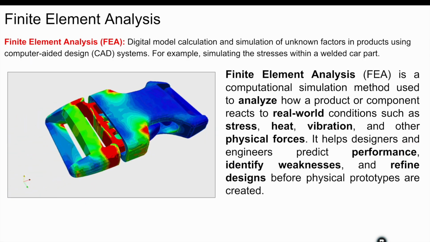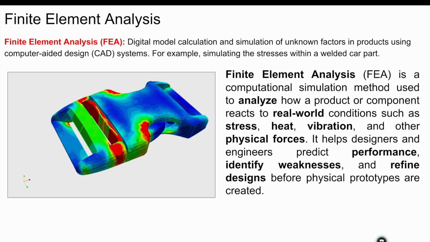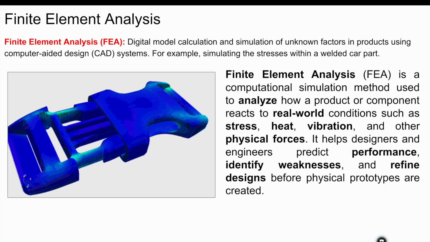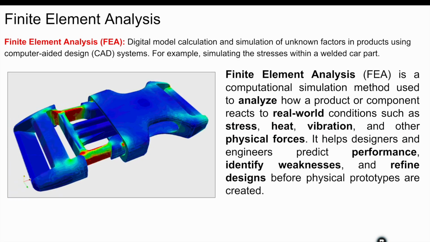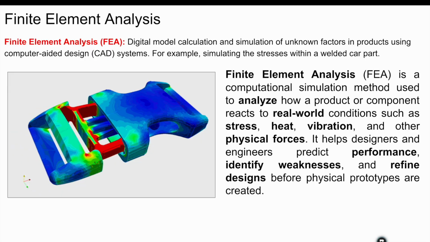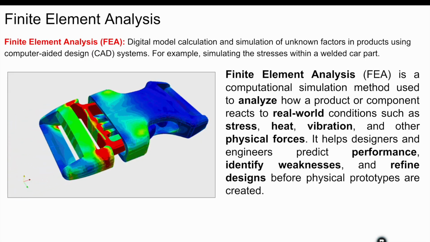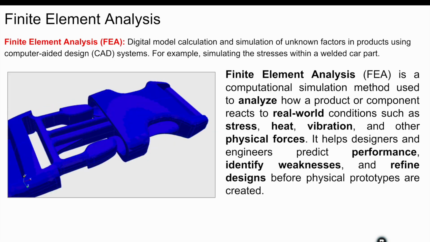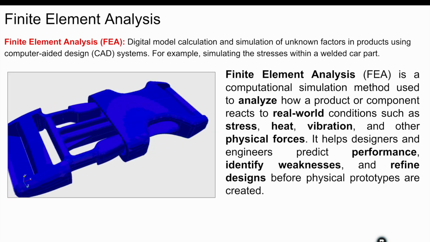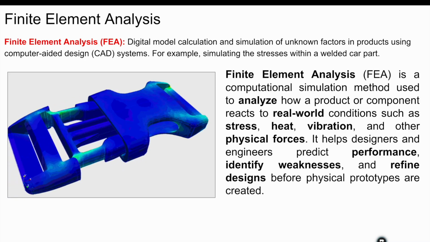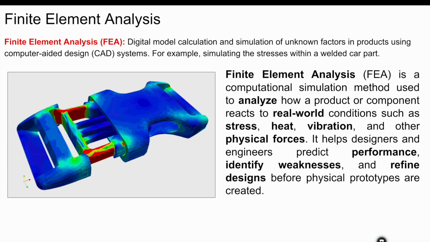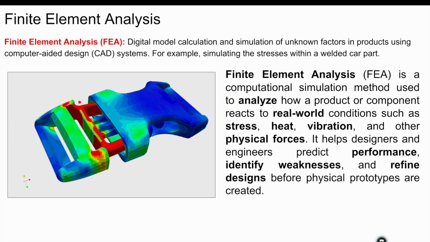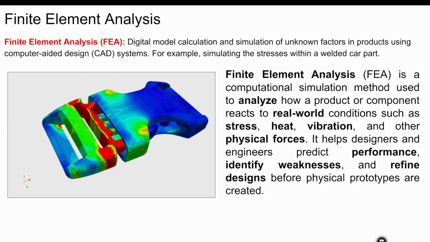Finite element analysis is defined as digital model calculations and simulations of unknown factors in products using computer-aided design systems. So, for example, simulating the stresses within a welded car part. It's used as a method to analyze how a product or component reacts to the real-world conditions, such as stress, heat, vibration, and other physical forces. It helps designers and engineers predict performance, identify weaknesses, and refine designs before physical prototypes are created. So you can see again this heat map as this buckle is put together, and this would be displacement, I'm guessing.